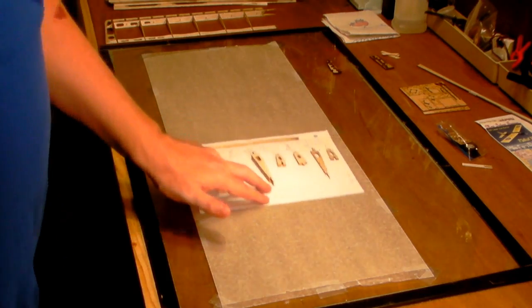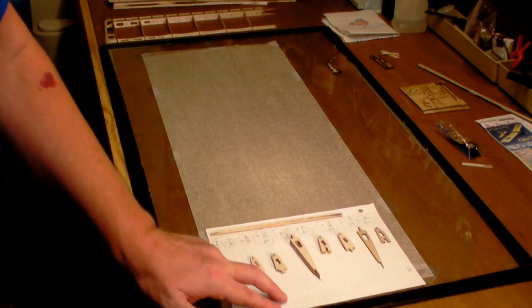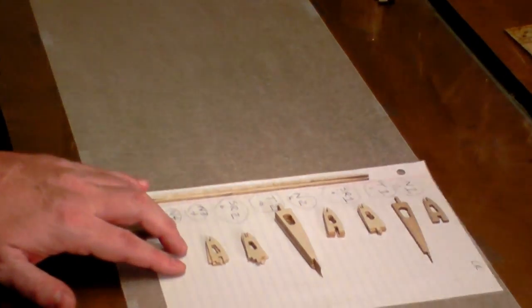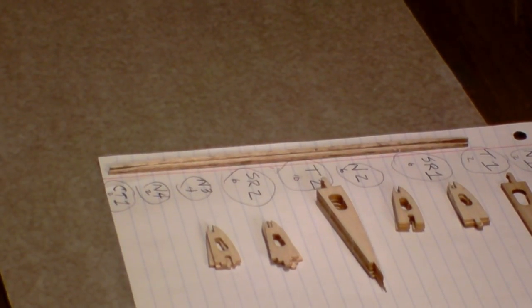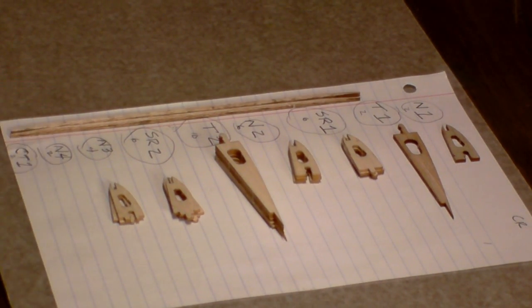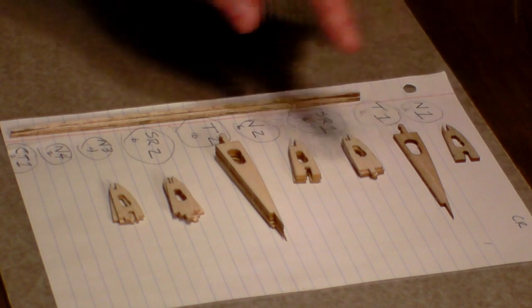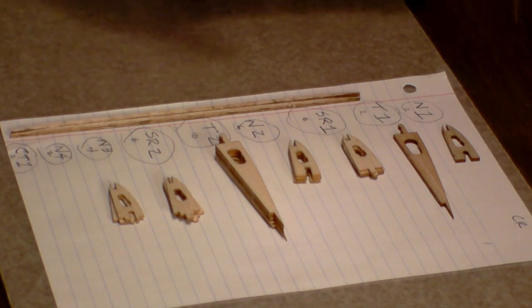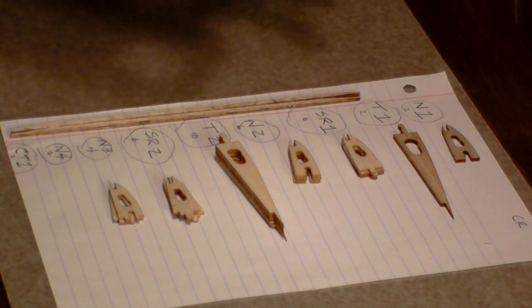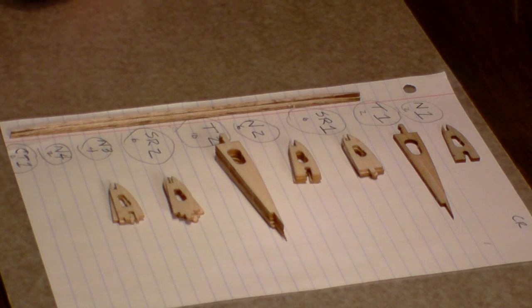Now, you can see here, I've already started building. And I'll see if I can zoom in and show you what I've got going on here. I started identifying parts. And a lot of these rib parts look very similar. The first thing we start building is a wing. Being that they all look so similar, it's very important that you understand what everything is.